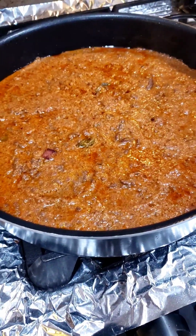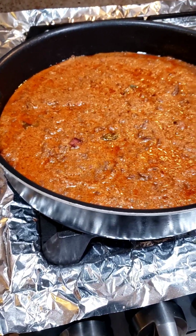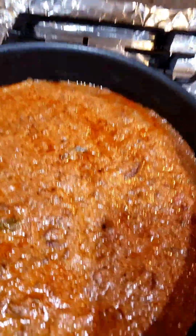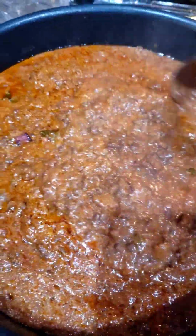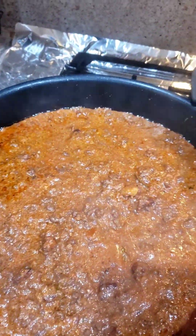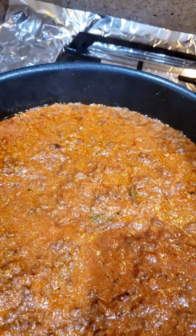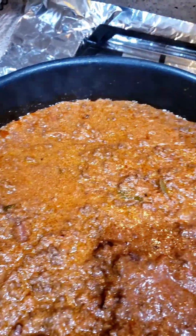Yum, yum, yum. Here it is. Here's that finished product. So now what we're going to do is, here's the pasta that's already done. We're going to marry these together. Delicious. And so there's a lot of oil here, so be careful for the oil. Because of the pancetta and the beef, it's gonna make the oil, you know, increase exponentially. So take it out beforehand. You know, you live and learn, right? That's just what life is.